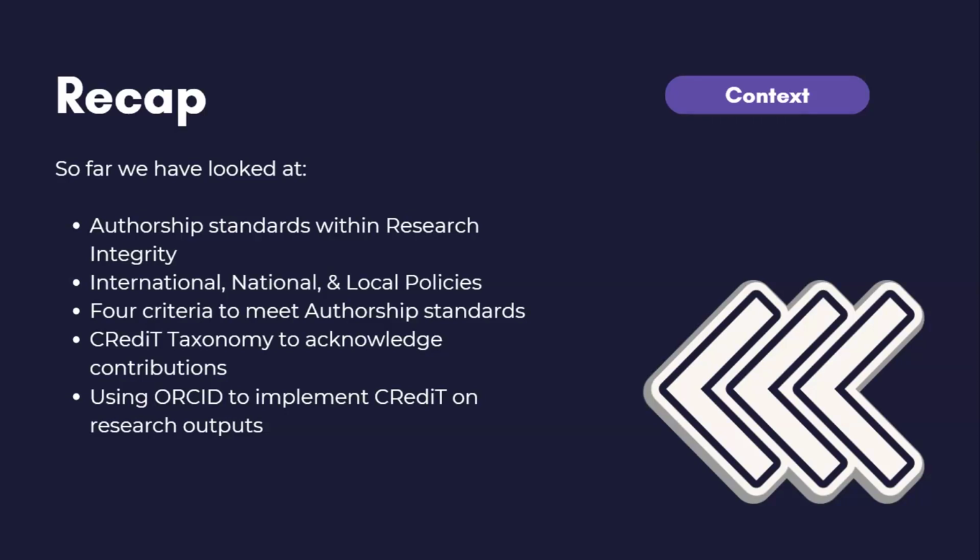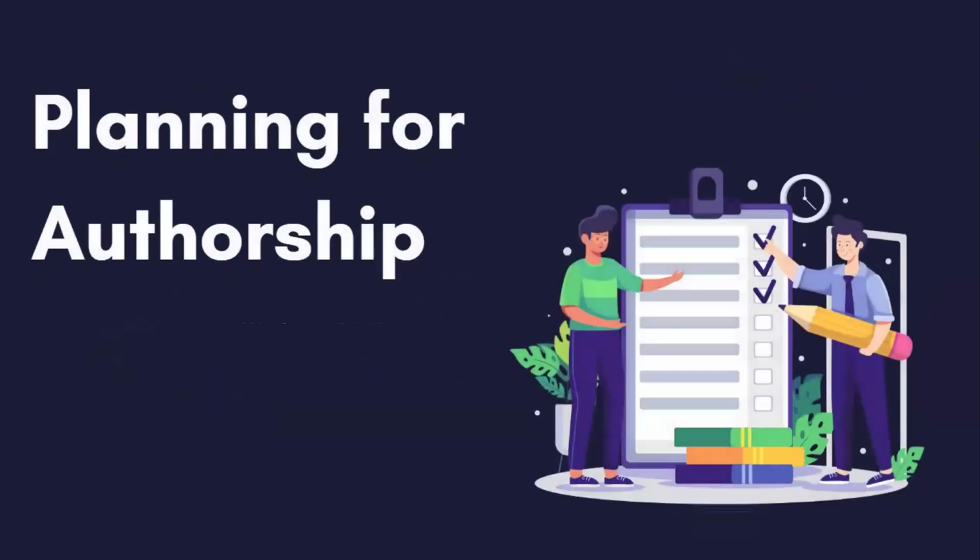So today, what we will look at is how you actually plan for authorship, and how you do it in a way that upholds best practice for research integrity, upholds the policies related to authorship and publication, but also policies that might be related specifically to your area or discipline.